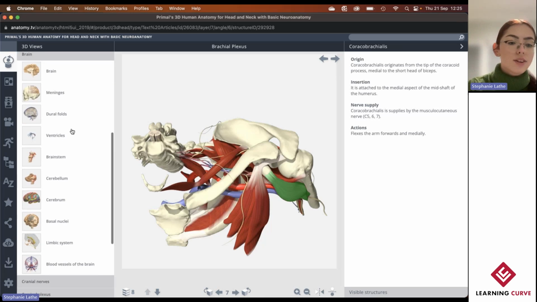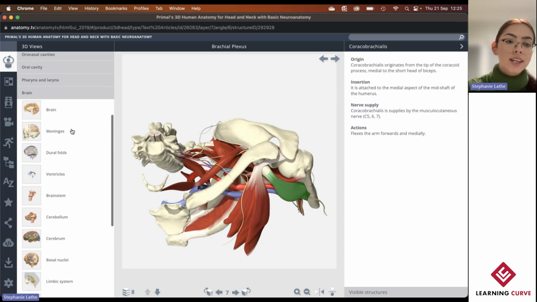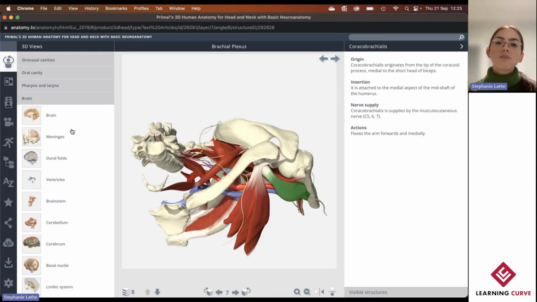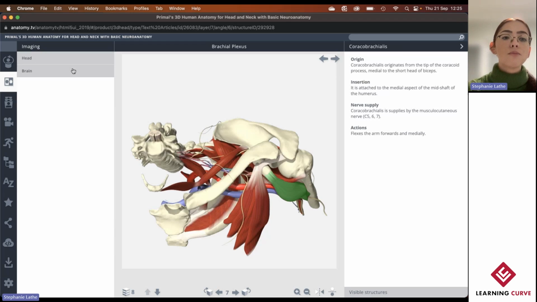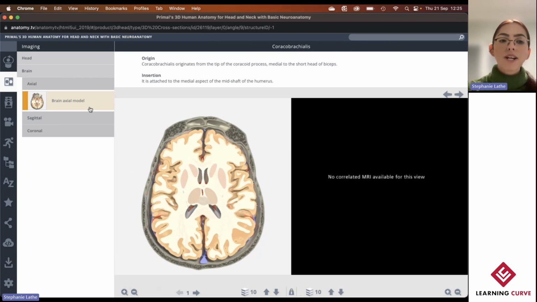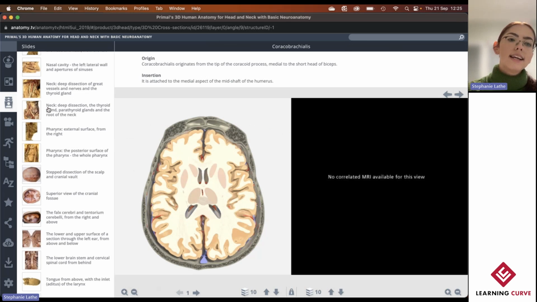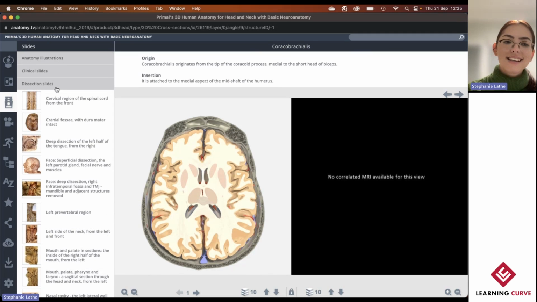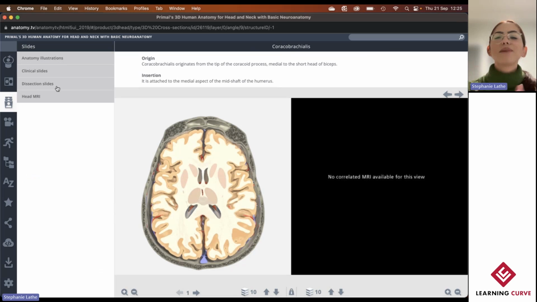are some really wonderful 3D models of the brain over here, which will help the students have a better spatial awareness of how the structures within the brain are all laid out and how they relate to each other. Another important feature for me are the sections through the brains, especially the axial sections, and then very importantly, the dissection slides. Okay, but now let's jump into our next title.